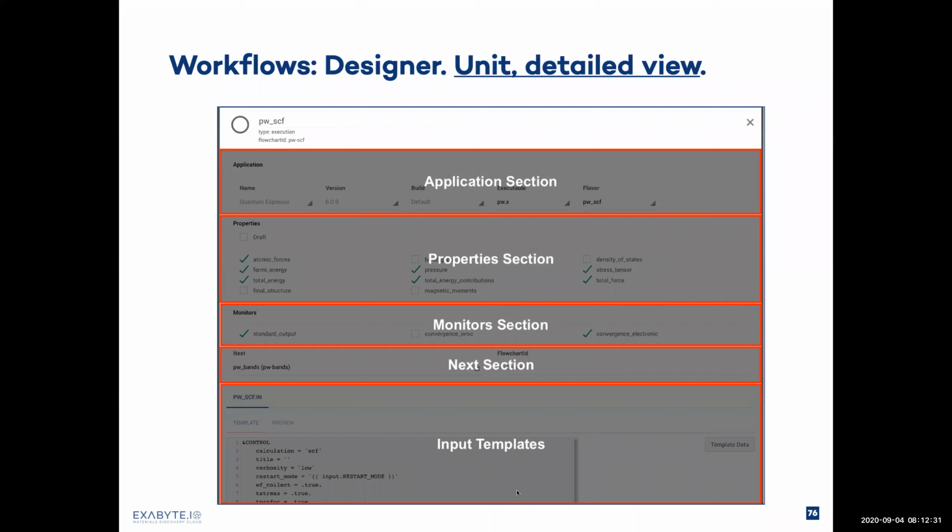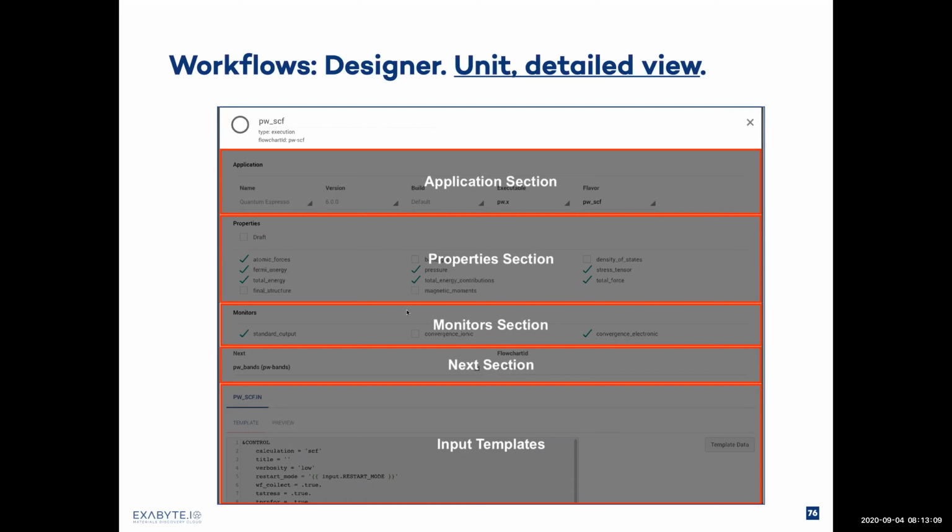Now, if we navigate further into one of these units, we'll see that it has multiple additional information stored inside itself, such as the application section that contains information about the executable type and flavor, and a set of properties that we extract during this calculation. So on the back end, we have the functionality to extract some of these properties. Properties are defined in SE. Again, the Python package that extracts these properties is also an open source component. Here we just indicate which properties we actually want to extract.